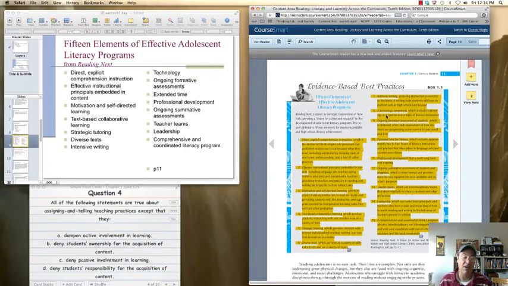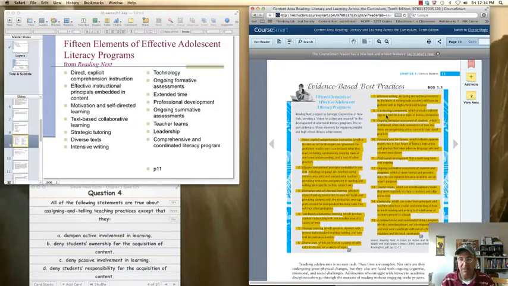I mean, I guess you can be empathetic, but if you already know they're going to discover and you don't negate that information and really try to put yourself in their position, you're not going to go quite as deep as the person who is processing that voyage based upon the knowledge and keeping that at the forefront, that they're going to make it, it's going to be fine. And that person gets much more than the person who just explicitly can regurgitate the answer, because all they know is passive learning. So, effective instructional principles embedded in content.